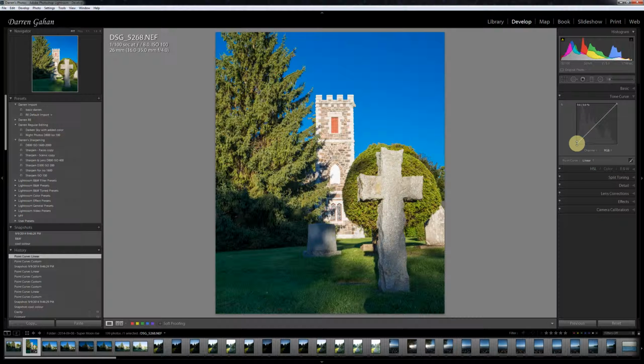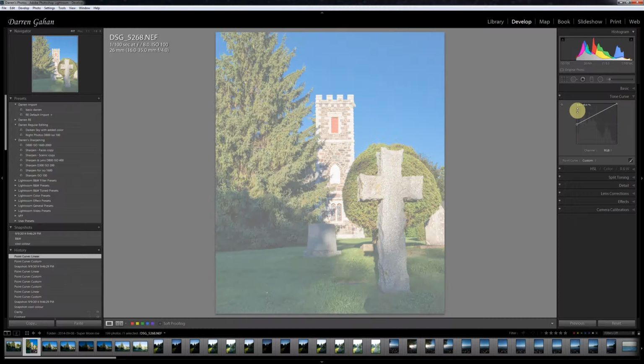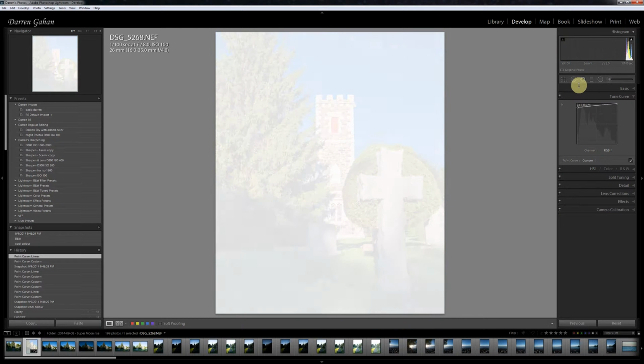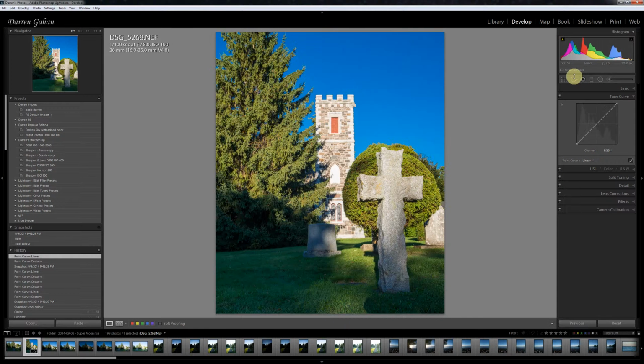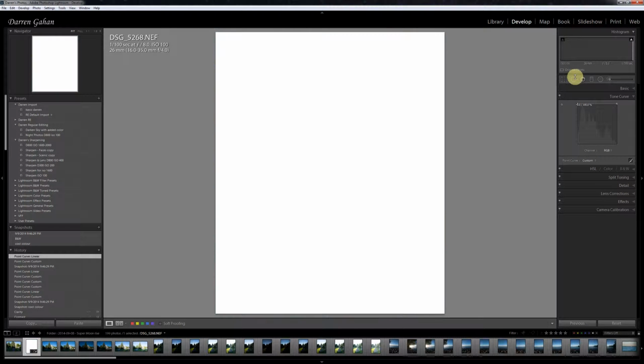We want to have this vertical double-ended arrow, click, and drag up. Now if you drag up too far, you will lose track of your mouse and it gets kind of weird. Just hold the mouse button down and just keep dragging it until you get to 0.0 100%. So that makes everything white.